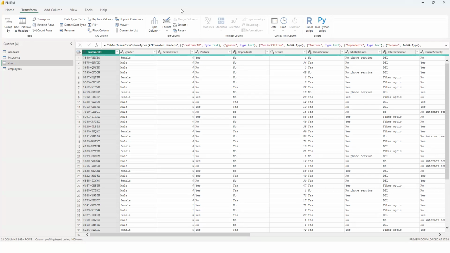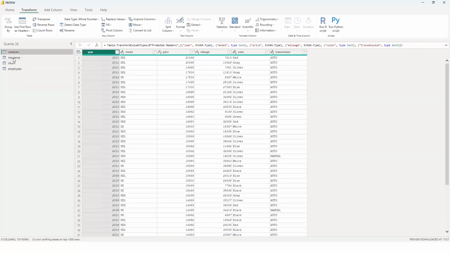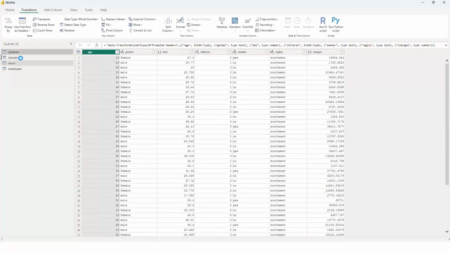Okay. Now let me explain this concept, guys. On the left hand side, we have Queries, and on the right hand side, we have Query Settings. No worries, I closed it, but I'll come back to that. Now come here, guys. Right now, there are only 4 tables. I don't have any problem. Easily, you can select the tables very easily.